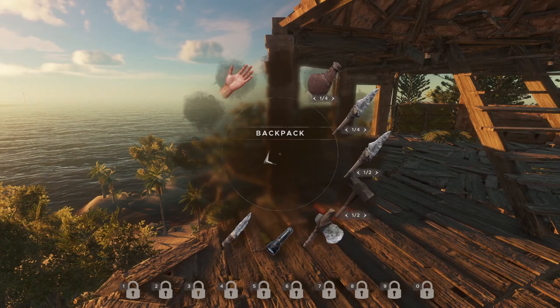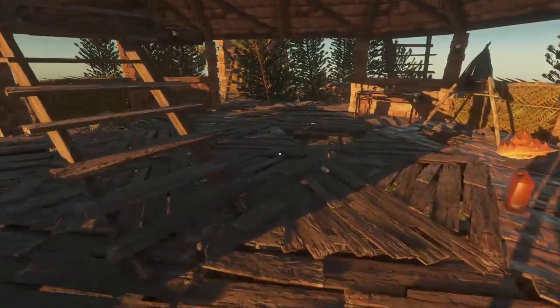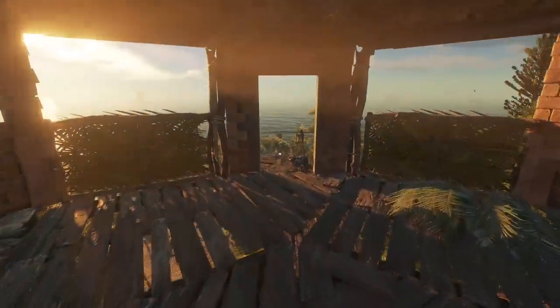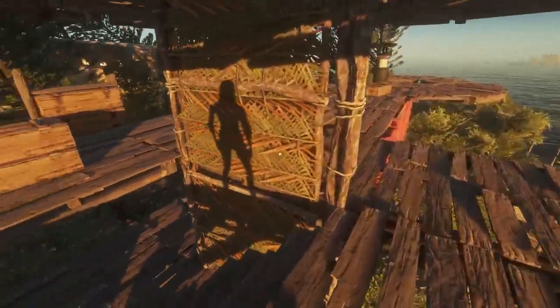So we got a hammer and our pants. We do have a knife and some spears and stuff. We're going to need to get rid of those because we're going to need empty pants. We're going to need a lot of space.